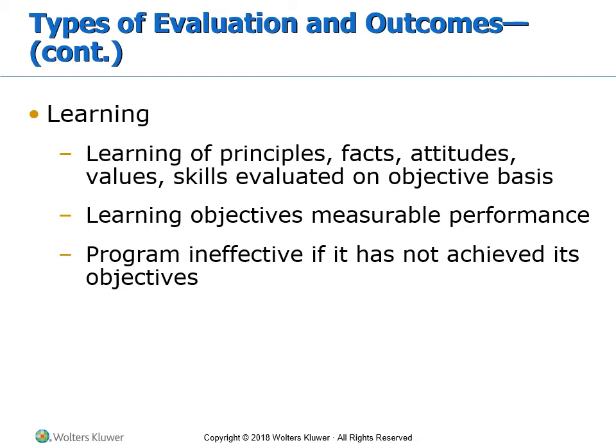So learning objectives provide that measurable performance, so you should be able to list something, you should be able to evaluate something, etc. But we know that a teaching program is not effective at learning if it's not meeting those objectives. So at the end of the training, if they're not able to list the 5 things, if they're not able to demonstrate the thing, if they're not able to evaluate something, whatever those predetermined objectives are, if at the end of the session the learner can't do that, then the session wasn't effective.